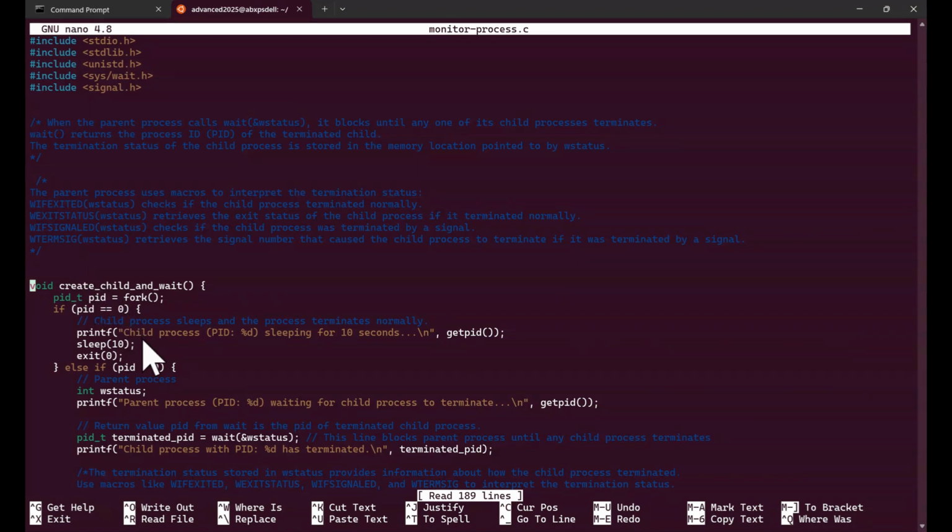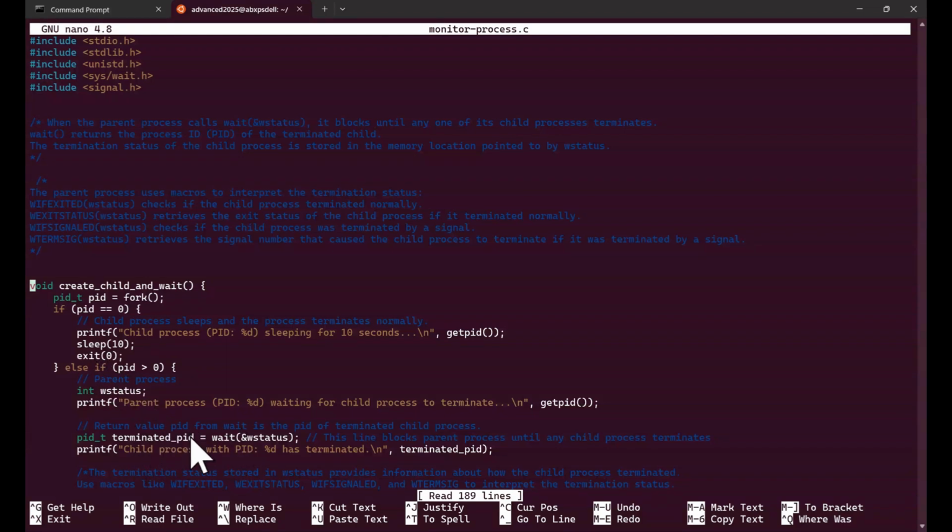there are now two paths, if you didn't see the previous video. After fork is called by the original process, which is the parent process, if the value of PID in the if statement is 0, then it's the child process. And if the PID is greater than 0, it's going to be the parent process. So I create this W status variable for the termination status, like when it's going to terminate normally.